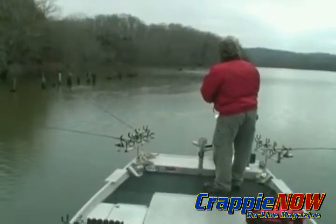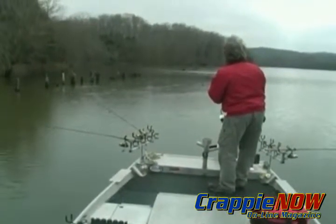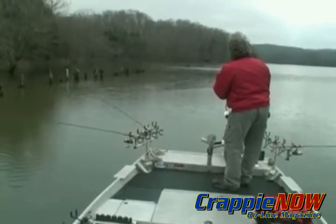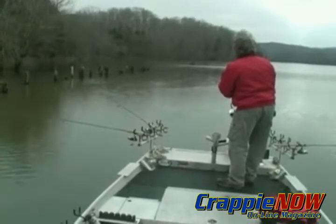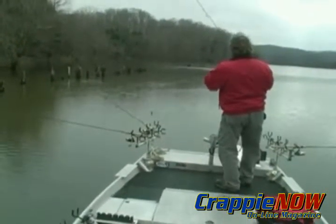Okay, guys, I got a little bite right there. See the bobber going down slow? You can tell a crappie. A crappie always, look, he's just nipping at it. That's all he's doing. When it's cold weather like this, that's what those crappie do. But now I'm going to let him get it underwater about 2 inches. There he is right there. There we go.